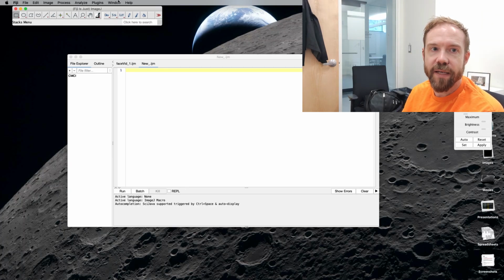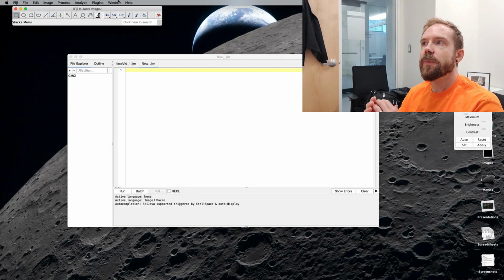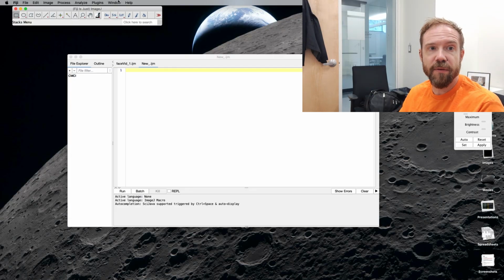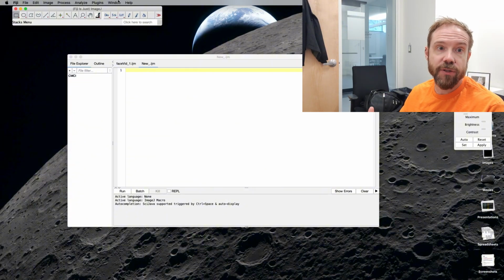Hi, welcome back. So in this second video, we're going to be talking about strings and string manipulation. This is super important for getting the most out of ImageJ because string manipulation is key to managing ImageJ's functions, basically. All of the functions in ImageJ have parameters that are defined inside of strings, and so being able to manipulate these strings is absolutely critical for making these functions work.